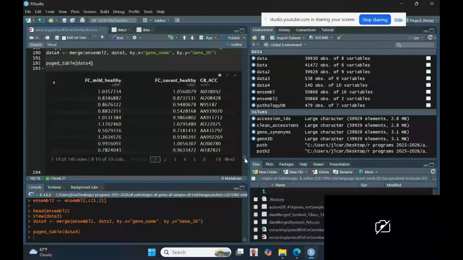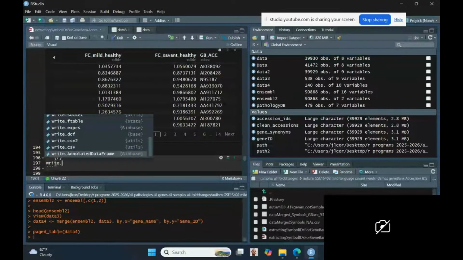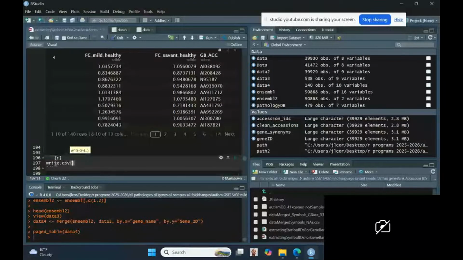Let's write this one out. Because we're only going to use the data, I guess we will be adding the top genes to the database. We'll have to go back to that file though and get it. So we'll write this to CSV.